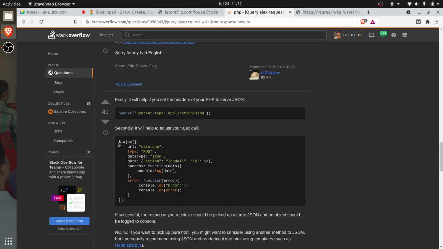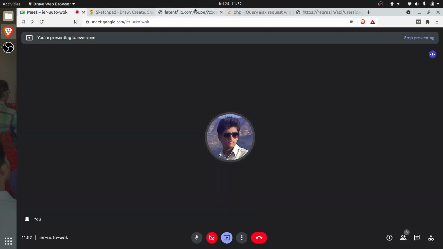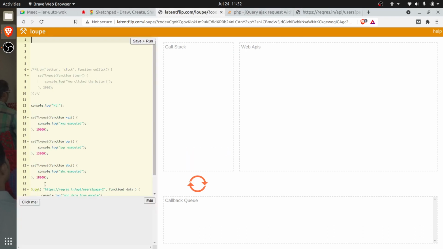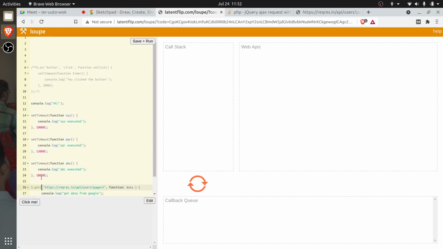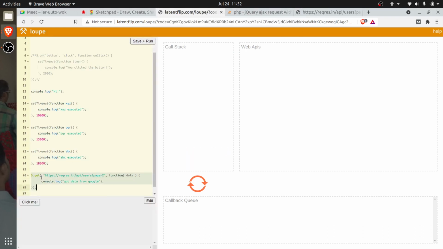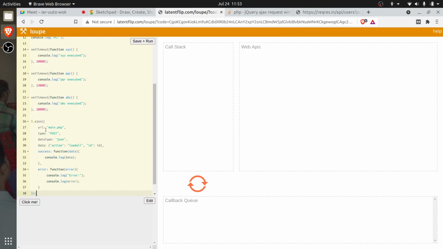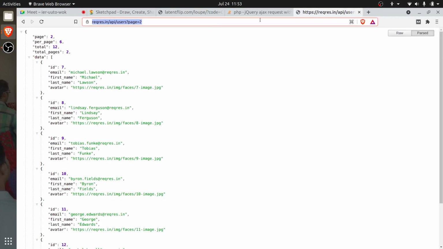I have worked on jQuery long back. Let us see. Not here. This is important just to understand how these things are working internally. And instead of this main.php, I will just paste this thing.